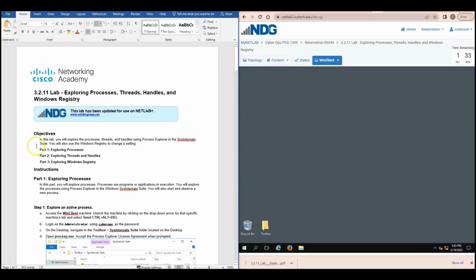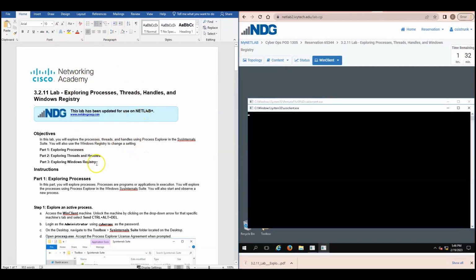For instance, you want to make sure that when you do this, this is an application that you either have to download or it already comes embedded on your computer, and you use these to look at the processes that are running. What are processes? Well, a process is any program that is running. For instance, you see this Word document right here.